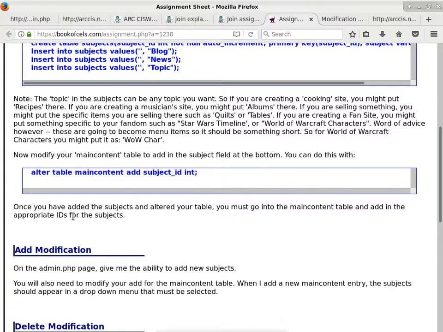Yep. I have a question really quick. I have to show you. I took the subjects table out and I put it back in because it got messed up. And I got a warning that says there is an error because there's a duplicate column name. So is that going to be a problem or am I okay right here? I took the table back out, but I had already connected it to main content. Okay, just hold it like that.